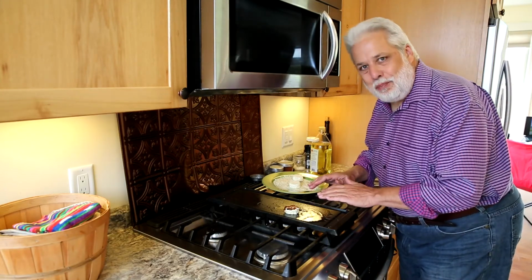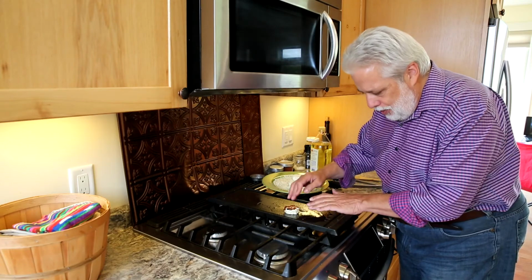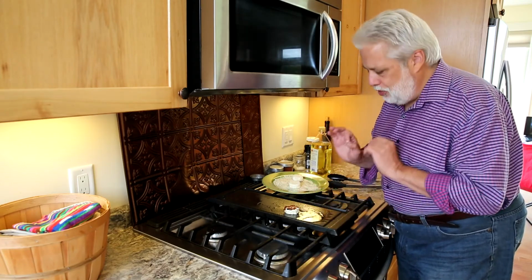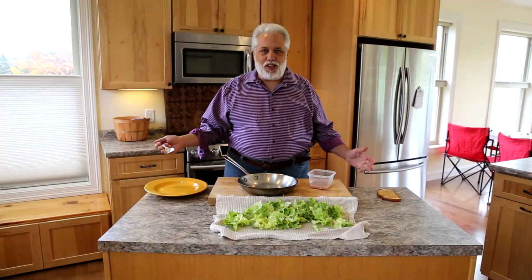All right, I just flipped it over. Oh, it looks awesome, nice and brown, golden on top. The goat cheese is starting to melt. This is going to be so delicious on top of our salad. All right, let's finish our salad.